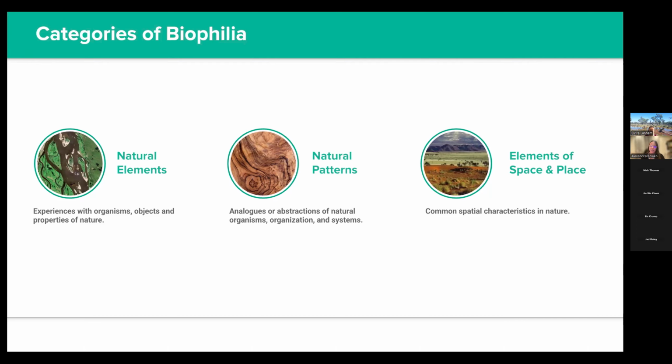And then the last one, the elements of space and place. These are enhancing comfort and cognitive performance and playing with space. Like refuge spaces, a place where you could withdraw and there's less activity. Prospect views, where you can look out over an unimpeded view of a distance, things like that. Visual surveillance of a surrounding environment. I'm going to stop there because we're running out of time.